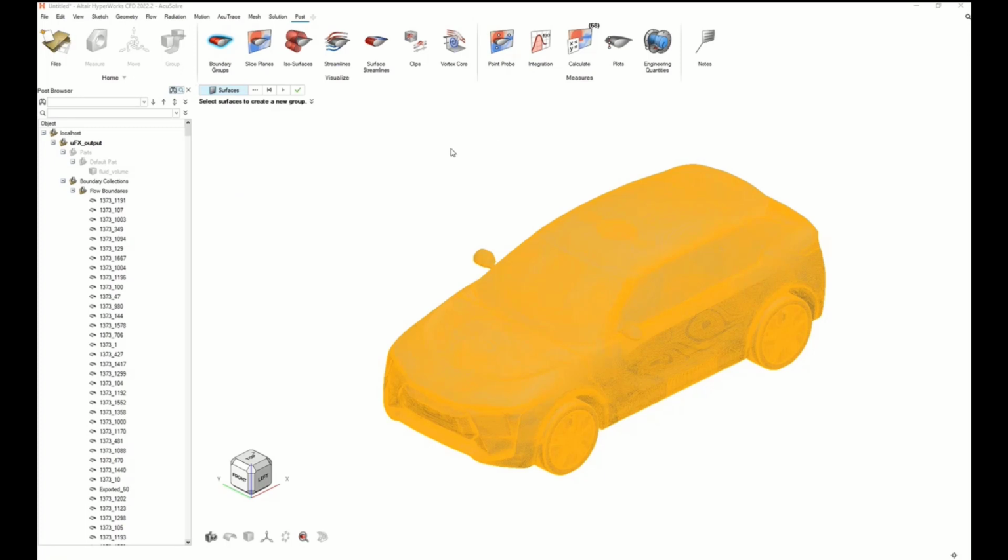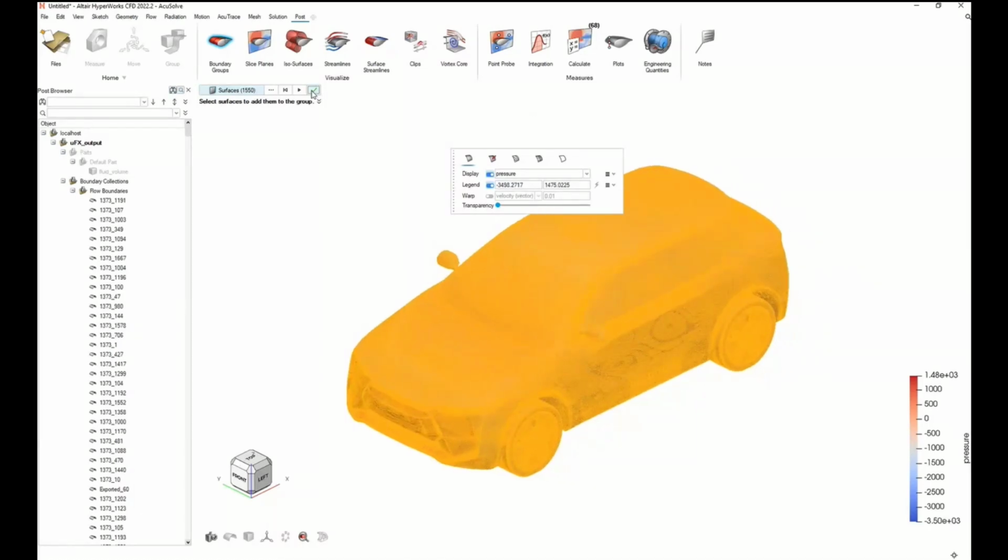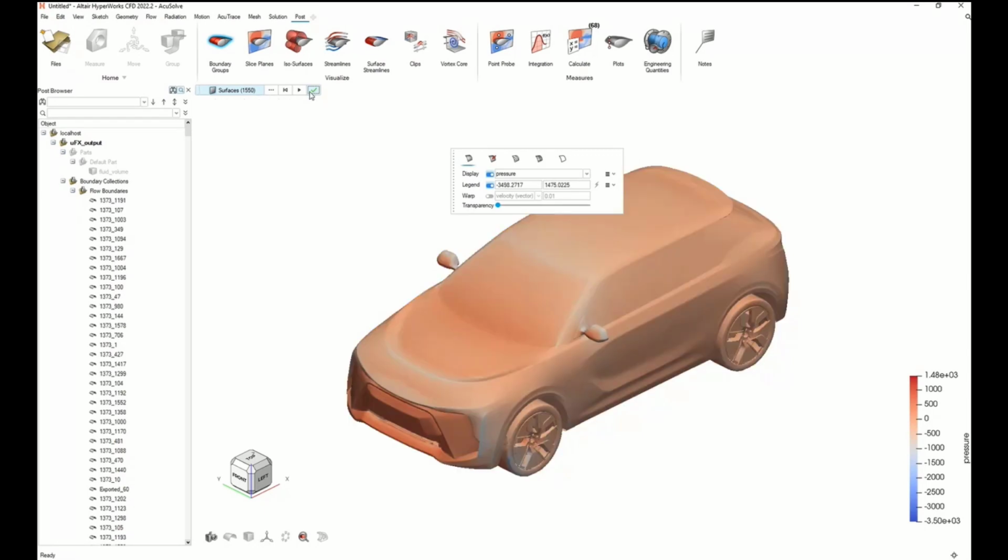And now instead of having that duplicate baffle within the scene, I just have my single normal direction parts viewable here. So here I'm using the auto calculate, which goes and finds the min-max of those selected parts. And you can see it does take a minute to update here. This is a pretty massive data set. But once that's done, I can exit the tool, and essentially we get our pressure contour on the surface of only the surface we're interested in.